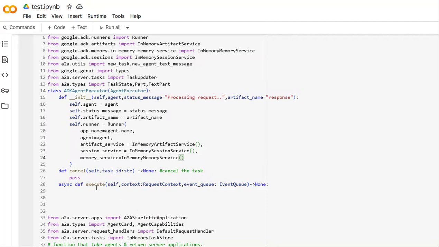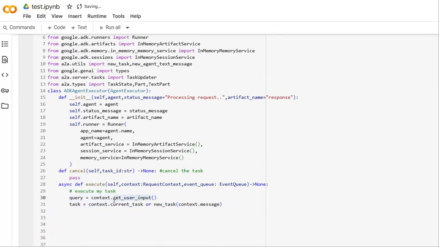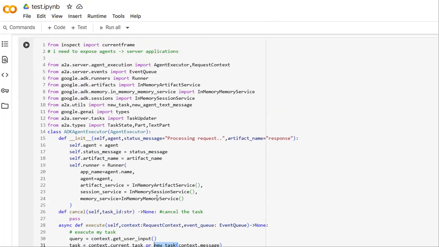Now, in order to execute it, first we need to get the query and the task. In this context itself, the query and task are present. Using context.get user input, you can get the query. And using context dot current task, you can get the current task if it is already initialized. If the task is new and not initialized, then by using this context dot message, we can create a new task. This new task we can get.